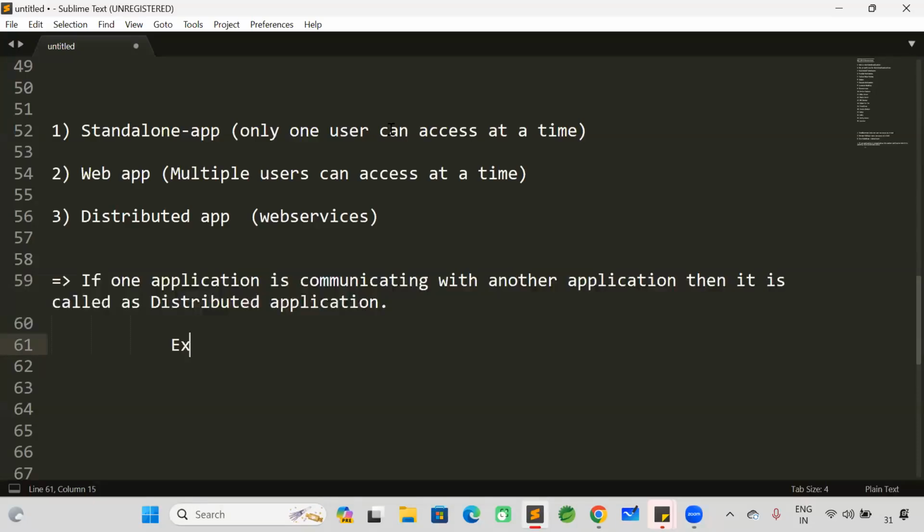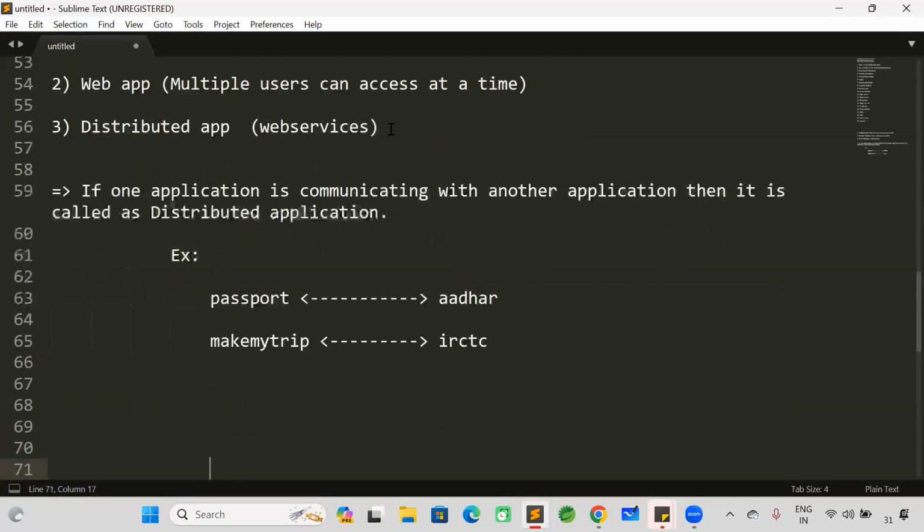We have seen several examples also earlier. Passport application will be communicating with the Aadhaar application. Make My Trip application is communicating with the IRCTC application. Like this, in the market, banking applications are coming. Google Pay application is communicating with your banking application.